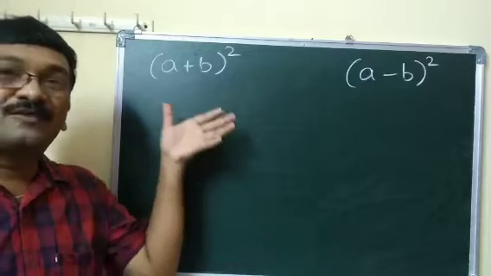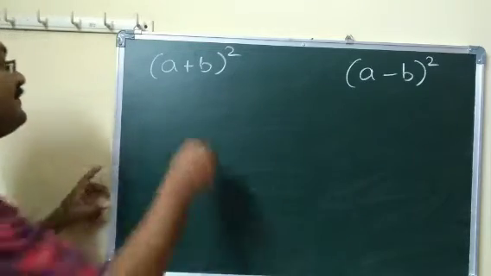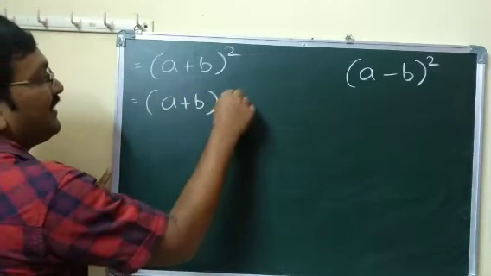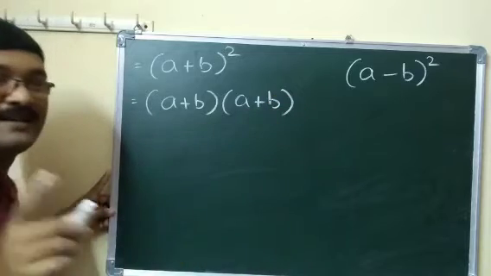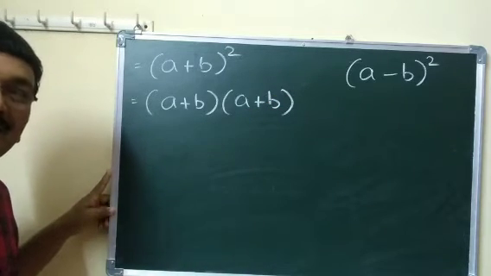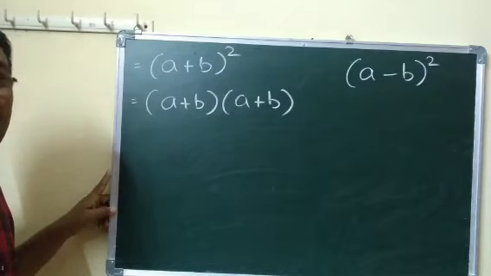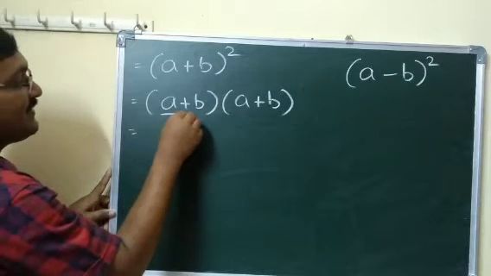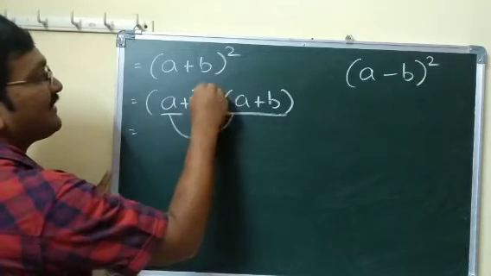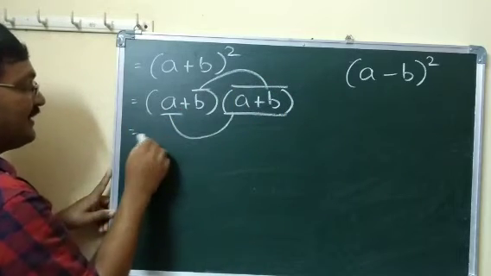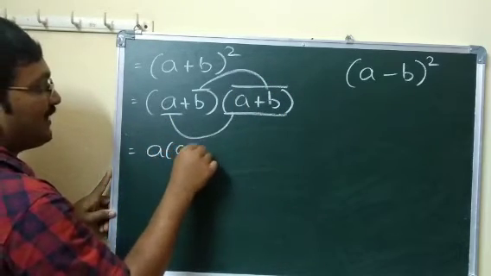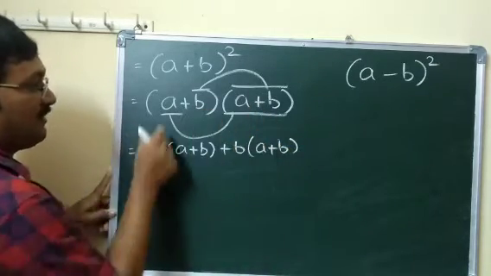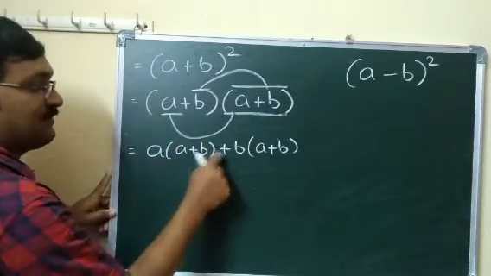So now I go stepwise. Here it's 2 times. 2 times means what? (a plus b) into (a plus b). So I am doing the horizontal method. We can do the vertical method also. We can represent by pictorial form also. Once I write for all the methods. See, this one number into this total here, and this one into this one here. So here there's a into (a plus b), plus b into (a plus b): a into this total, b into this total. This plus symbol will come here.